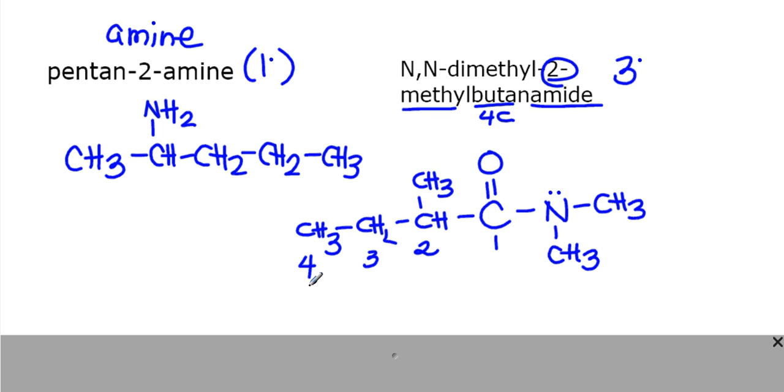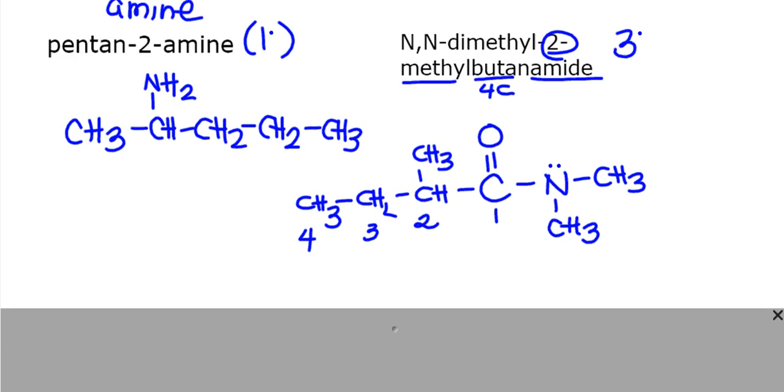So going through those 4 examples, hopefully that helps you identify from some of the features of the name what families you're dealing with and how to start drawing them appropriately. Like the last time, there's 4 other examples for you to try drawing from the names. So pause the video, see if you can draw them, and when you're ready, press play and we'll just walk through the answers together. Let's take a look.